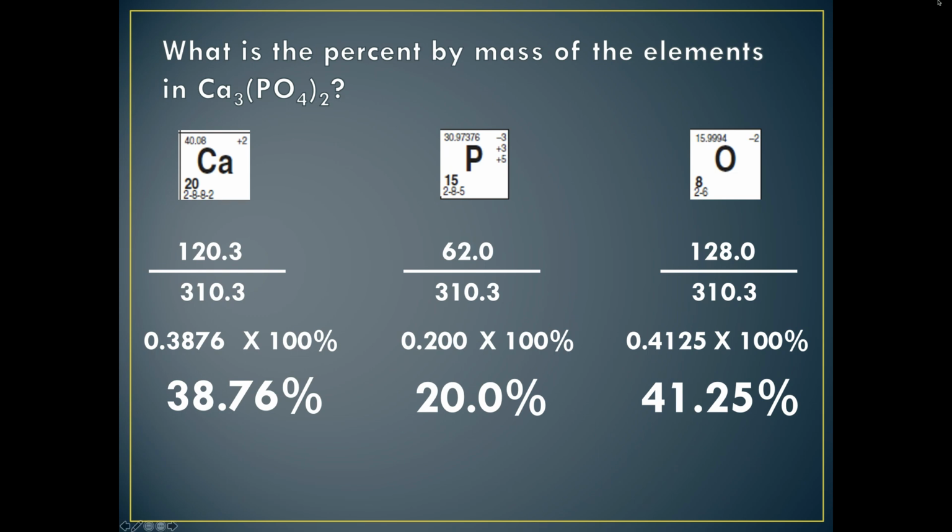Now, as far as significant figures are concerned, you'll note that 4 sig figs, 4 sig figs, 4 sig figs. 3 sig figs, 4 sig figs, 3 sig figs. 4 sig figs, 4 sig figs, 4 sig figs. So once again, you take the total mass of each part and divide it by the total formula mass of the substance. Take that ratio and multiply by 100 to turn it into a percent.